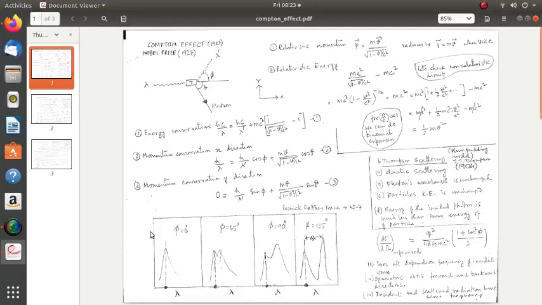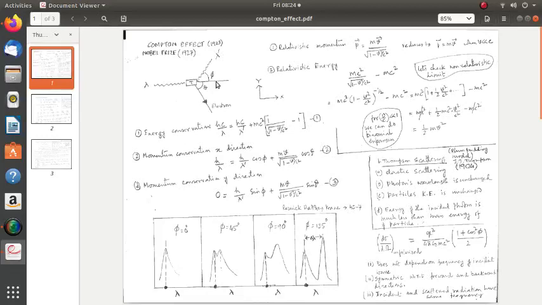Okay, now what is the result of this experiment? The result will depend on the angle phi, because the detector is here, at the angle phi, and we rotate the detector from here to here. So when phi equals 0, the detector is here, and we just see a single peak, that is at the wavelength of the incident radiation.